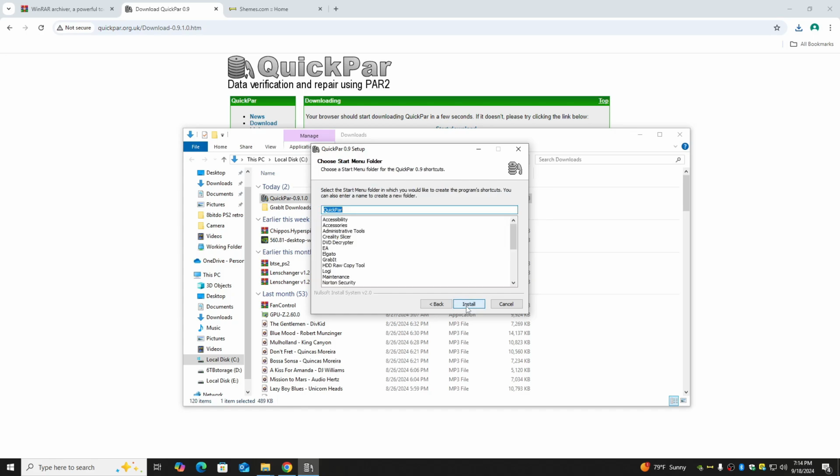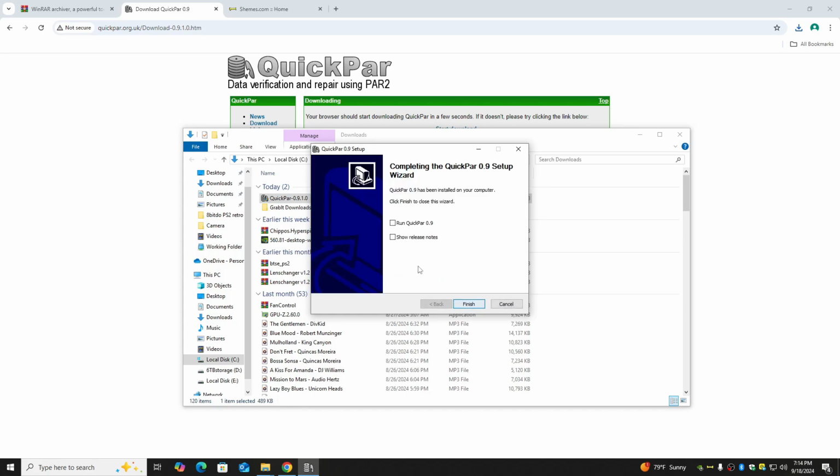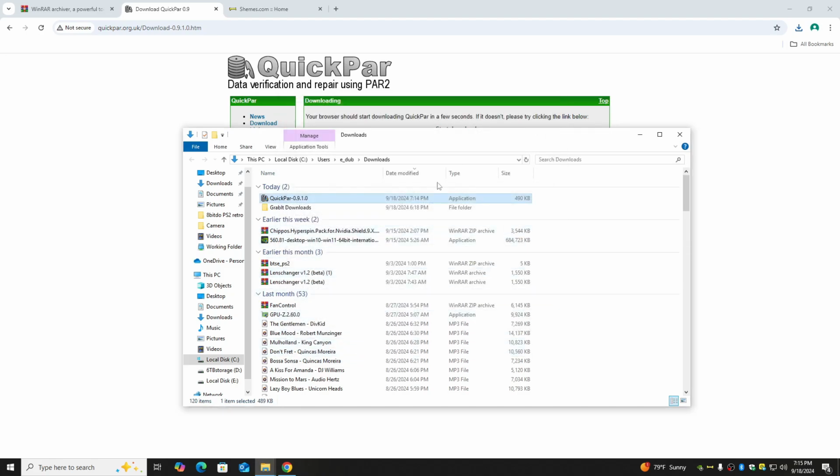Next. Next. Install. This one's real easy. Next. You just gotta run it once. And then you can just hit exit. You don't even have to know anything about any of that. Makes it a lot easier, right?